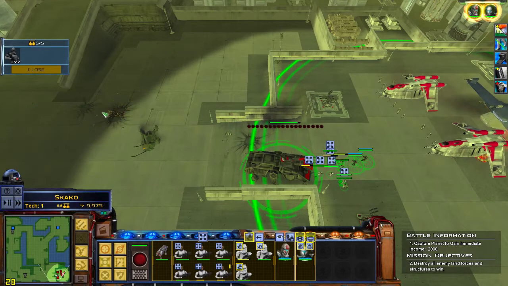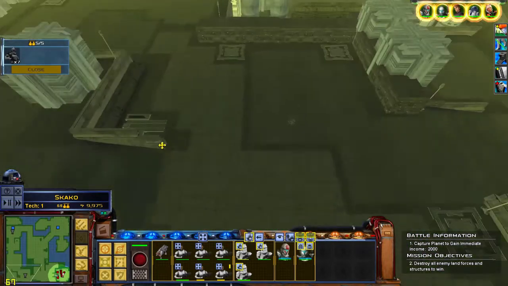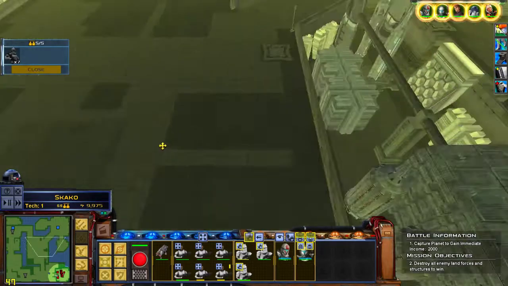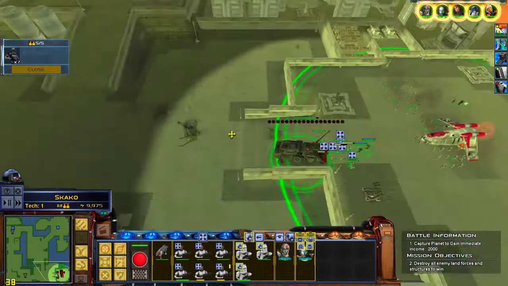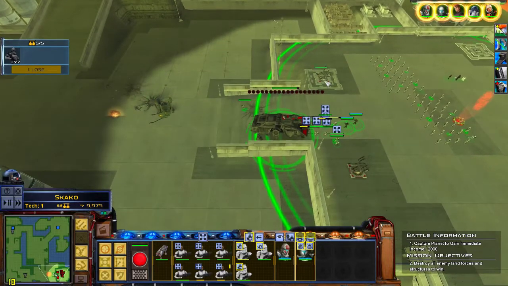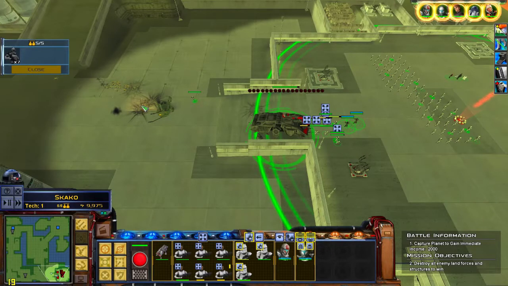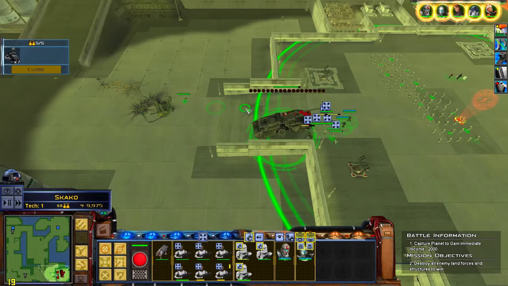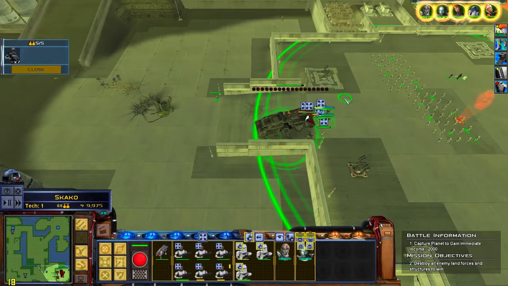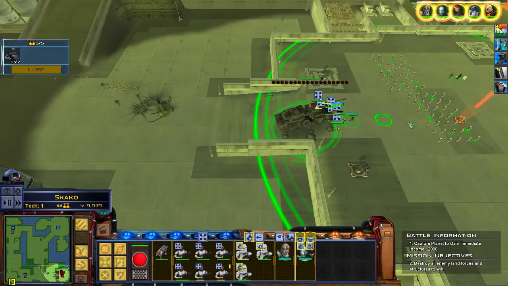Okay. Just gotta hold the lines out right here, man. Hold the lines until we can secure this build platform. Okay, we have orbital bombardment now. Nice. Alright. Oh, what's going on? Who's lobbing a mortar? Okay, what are you doing? Clone Grenadier? Okay, get back. We're about to lose you. Okay.